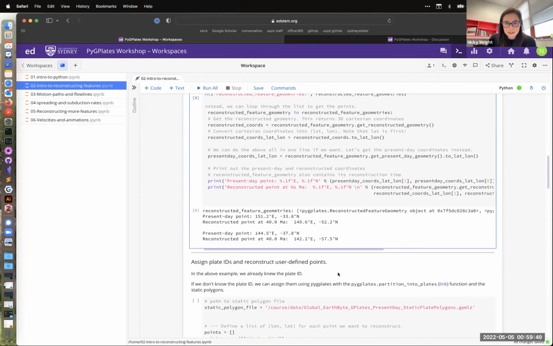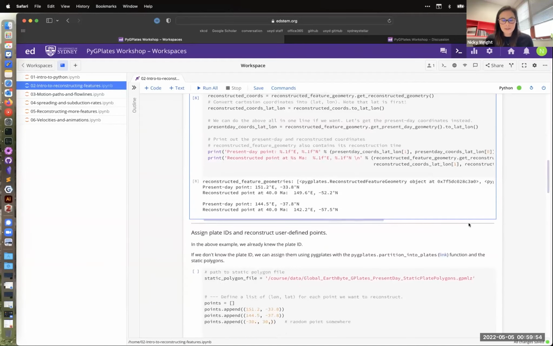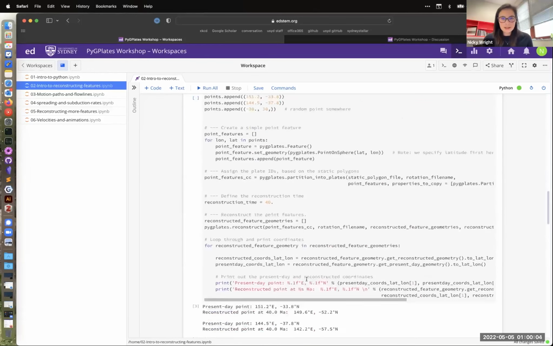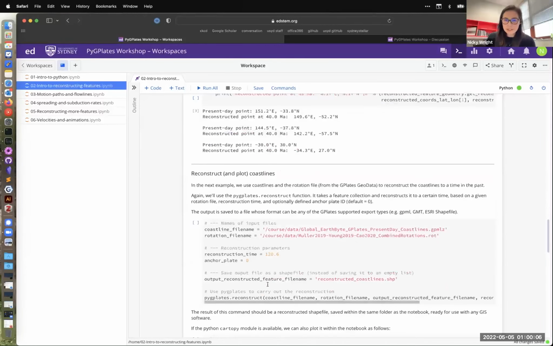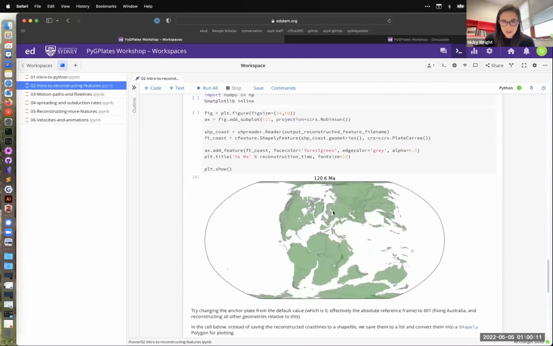And that's probably enough for today, because I guess we're back right on 11 a.m. Tomorrow we'll start getting to some of the more exciting stuff. If you don't know your plate IDs in advance, we'll need to assign them, so we'll start doing that. And then we can also reconstruct and plot some coastlines. There is a picture here.